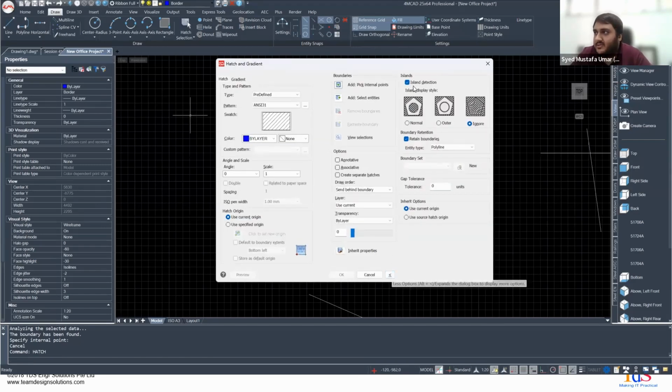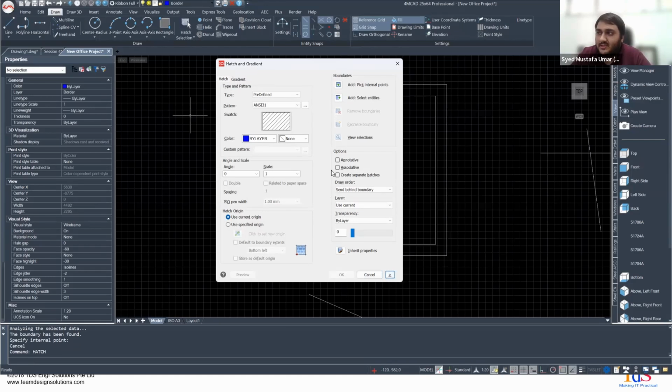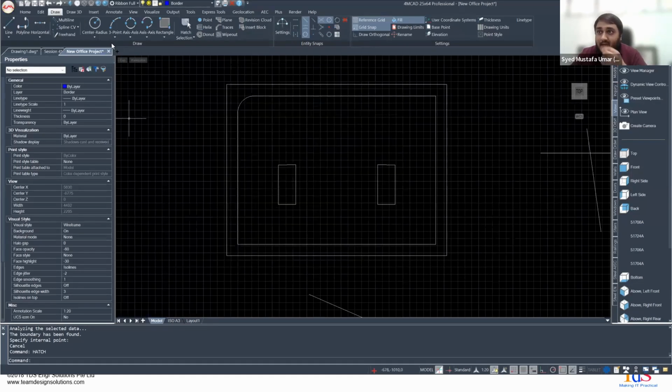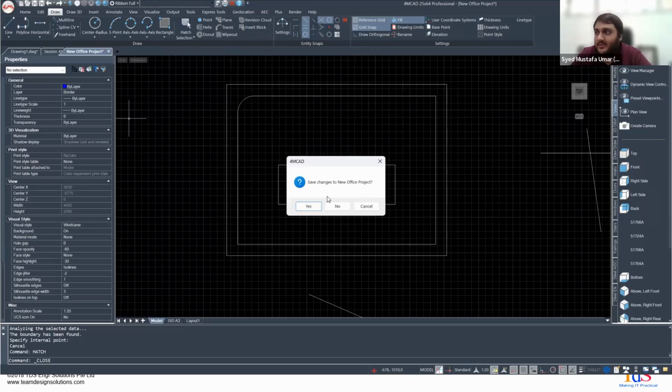And then, once you've set one of them up, let's say you want to go with normal, you've already selected these options. You can close this down so that you don't have to keep opening it up again and again, or so the hatch and gradient option menu doesn't get too big. So that is it from the previous lesson, but we can move on to the current.